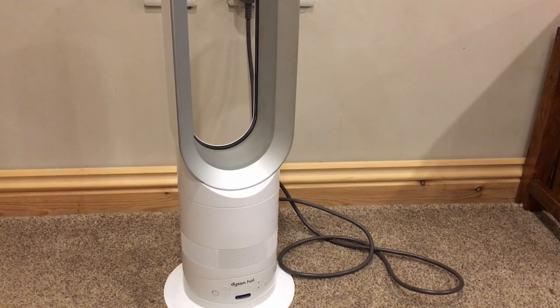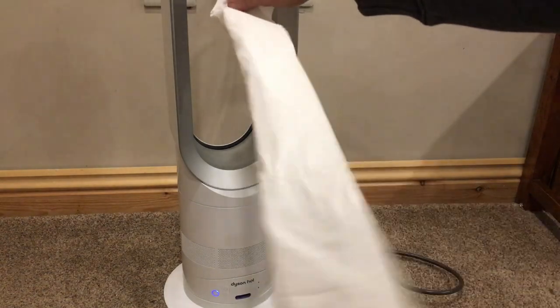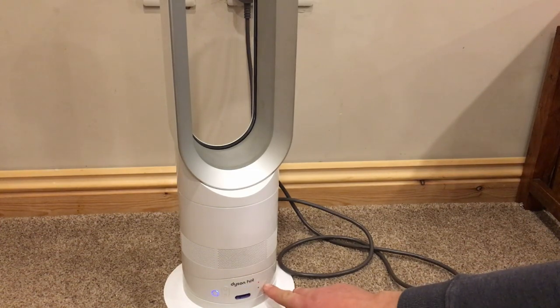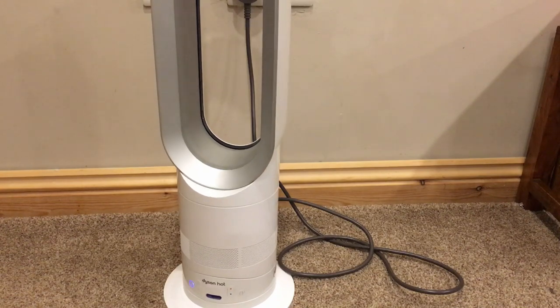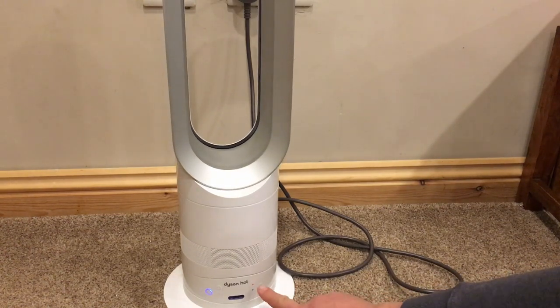So I've swapped the board over and I've plugged it in, so let's see what it does now. Right, so that looks like the cold. And just so you can see it blowing there, you'll probably be able to hear it anyway. Right, so it's working on cold. I'll just check the oscillation works. Yeah, that seems good. Right, we'll try hot now then.